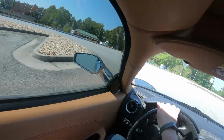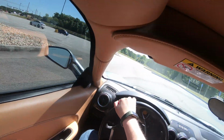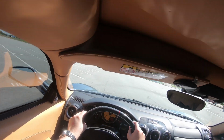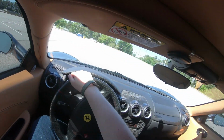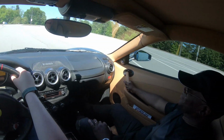Oh, I want one of these, and I want to drive it every day. I want to drive it on the track. I want to drive it everywhere. Show people what a Ferrari can do. Ooh, it's a mean car. It's making me a better driver. You know what I mean?